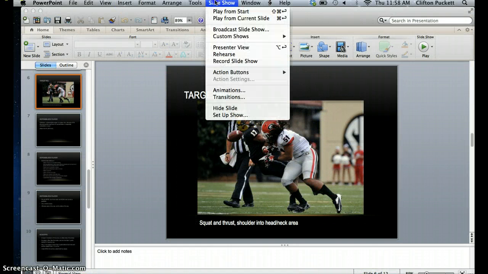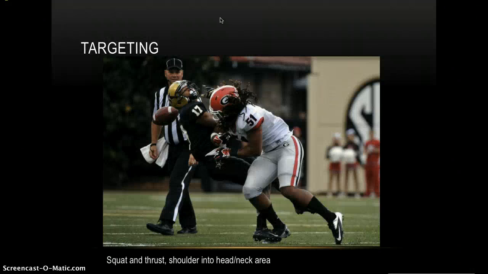We want to, probably should have passed on that one, but just give you an idea, kind of what an iffy one would look like. If you watch college football this past season, you saw a lot of targeting, saw the replays, so you should have a good idea what targeting is.